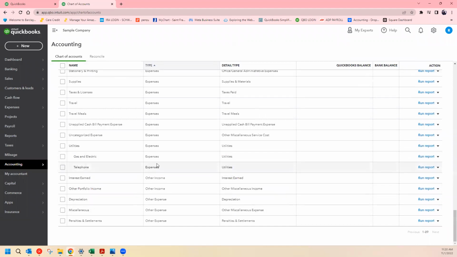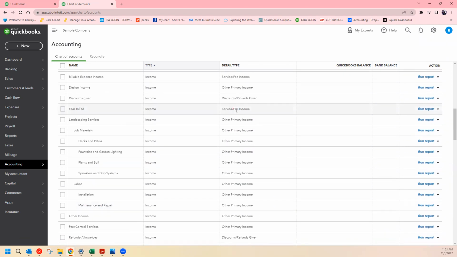Okay, so that's the basic accounts that you'll have in here and how they are laid out in the profit and loss report, which I think is the main report everyone looks at. Balance sheet is important also, but the profit and loss is going to show you what you made, what you spent, and how much money's left over, which is what you made, right? So that's what everyone wants to see.